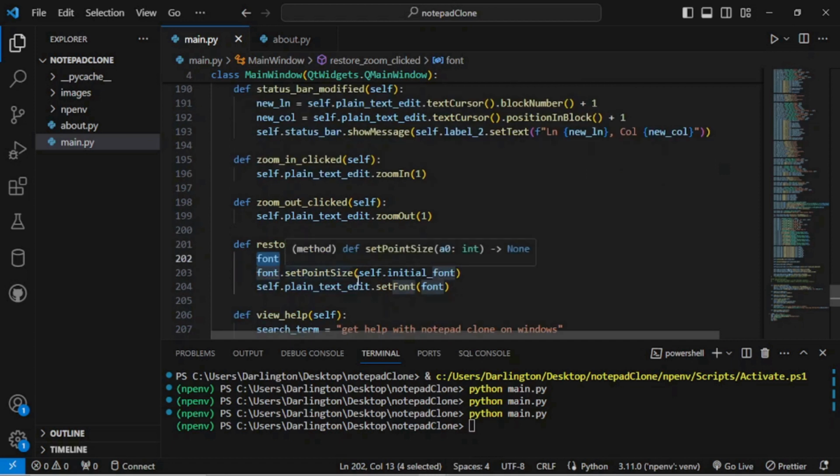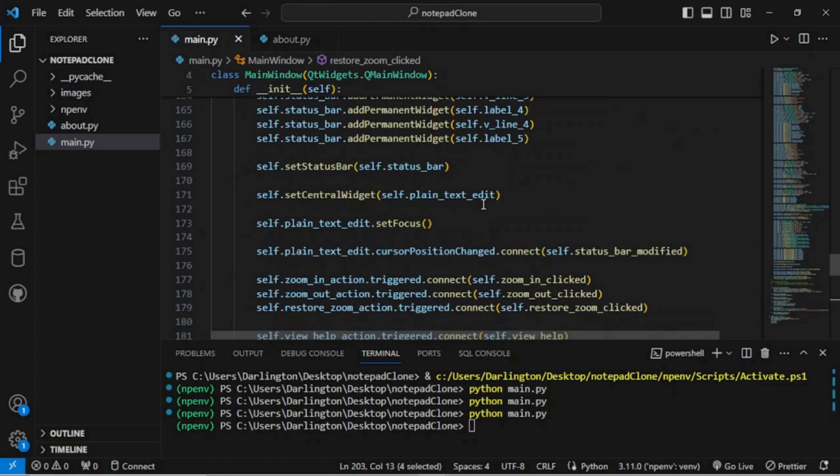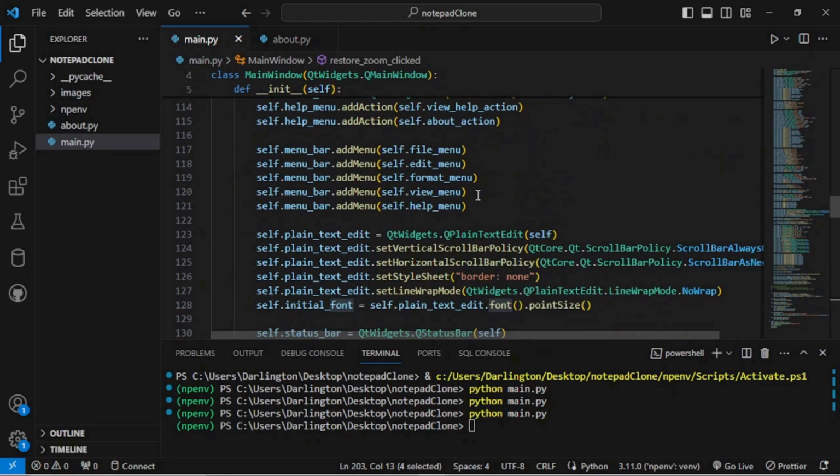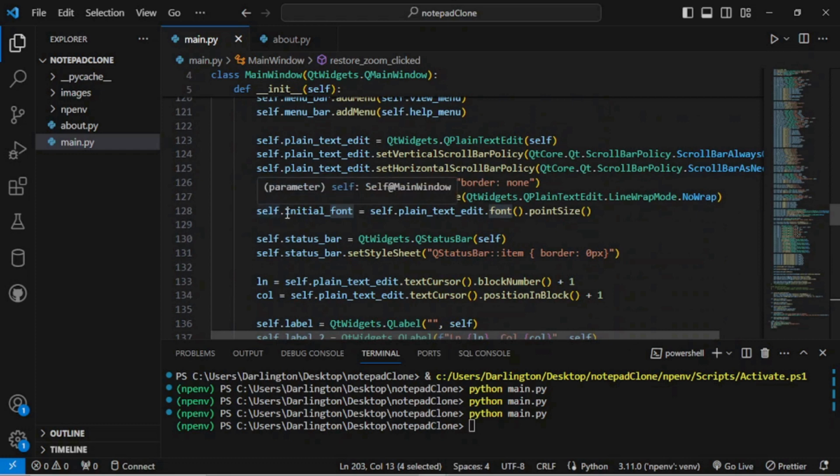All right, so basically what we just did was, first, we created a font, and we set the point size of the font to this initial point size.